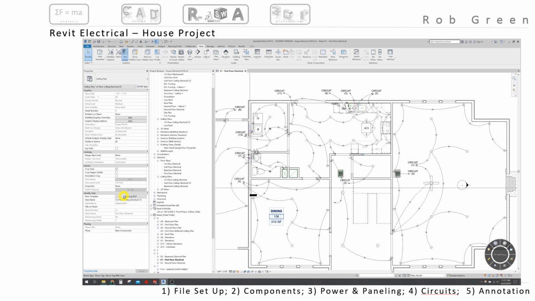In the next session, we're going to do a lot of customization of our view so that electrical is what stands out, and everything else falls back into the background. So this will be the end of our first session, and we'll pick it up in the next session, and we'll see you then.